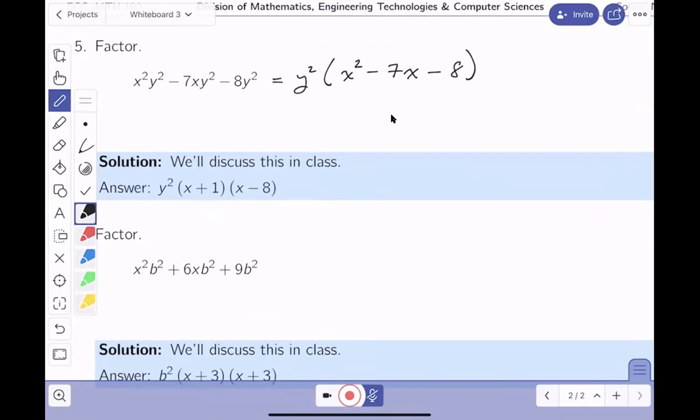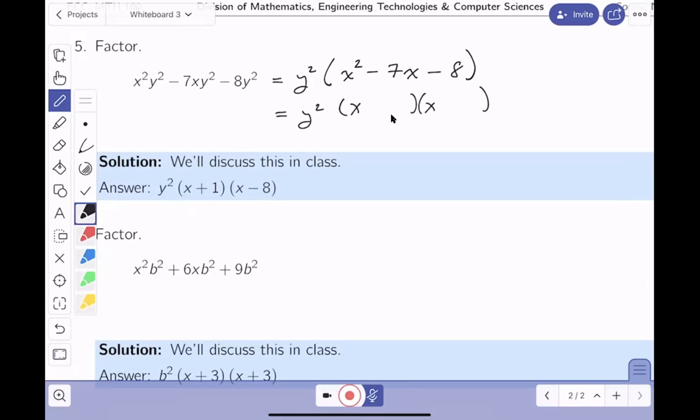All right, so what did I do? I looked at the problem. I factored out the y squared. Let's see if it works. You get x squared y squared, minus 7xy squared, minus 8y squared. Worked beautifully. This could be the answer. Maybe there's nothing else to do. What I want to claim is I still look for trial and error. And no, this is not a special pattern.